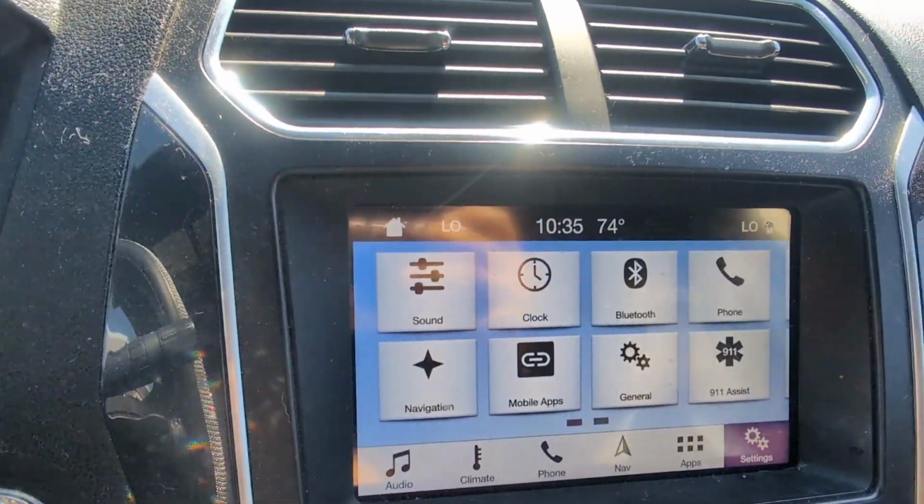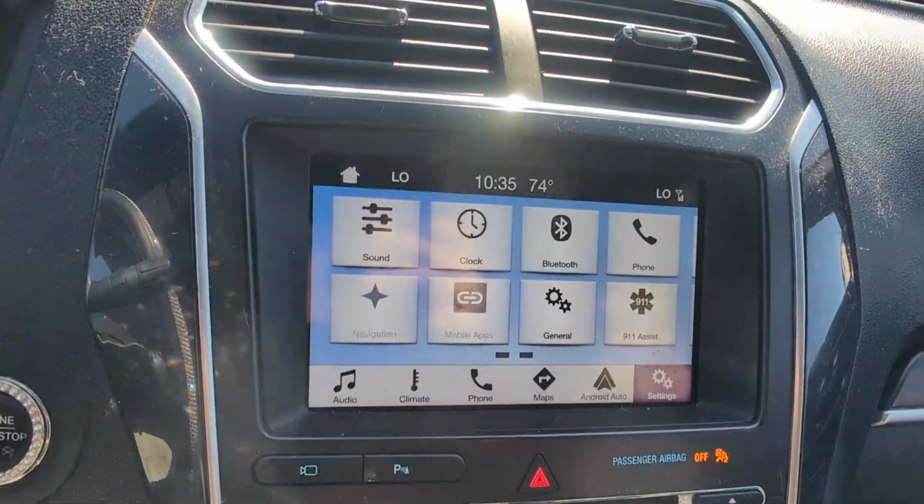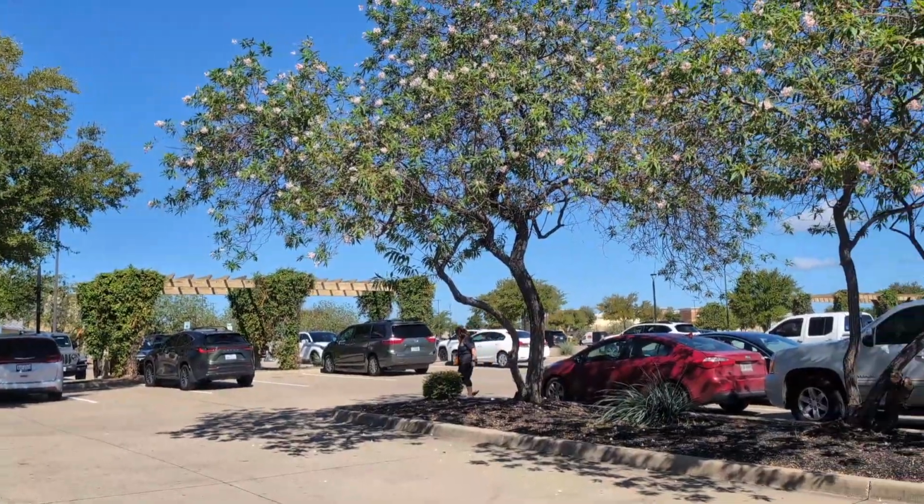Cute skull hoodie, some cute shorts, Gucci sneakers. Let's go. Well, it's 10:35 a.m. It's 74 degrees. Flippin' gorgeous. Let's go run our errands. Absolutely gorgeous today, you guys.